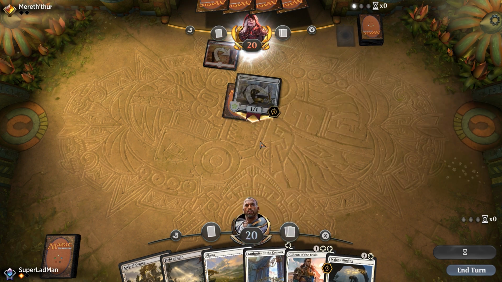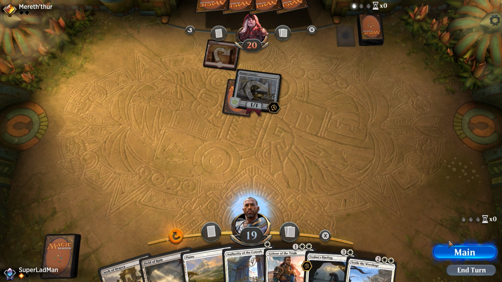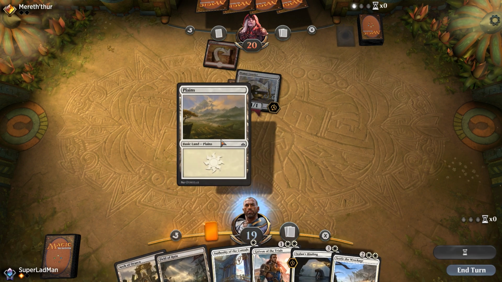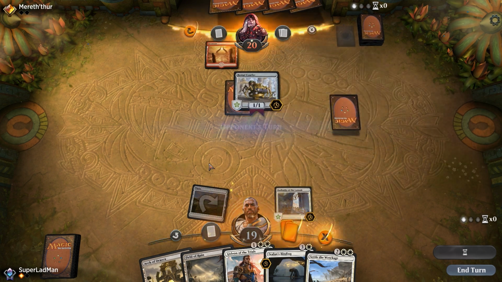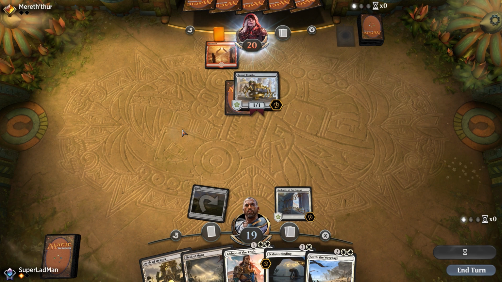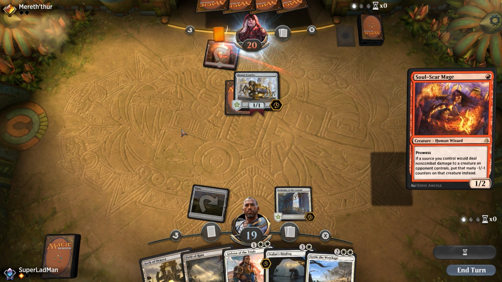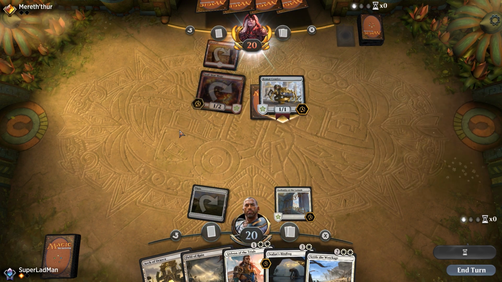So we're going to play Authority on our turn 1. Hey, Settle the Wreckage. Very nice. Why are we stuck in our main? Odd. Alright, play Authority the Consuls. All of his creatures enter tapped now, and we gain 1 life whenever they do. So that's going to slow him down and reduce the effectiveness of his creatures. Soulscar Mage. Gain 1 life.